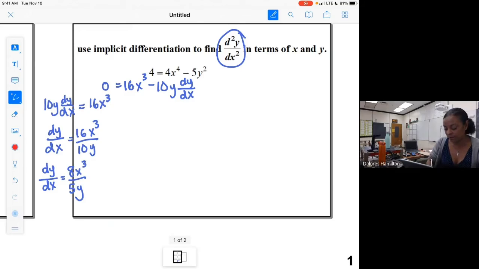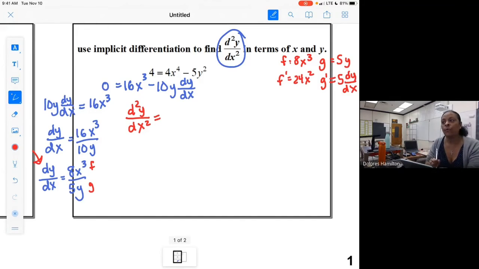And I'm hoping that you're identifying that when I do so, this on the left side now becomes that notation. This is saying now the second derivative, if I took the derivative of that left side, is going to be this. The right side, well, we're going to need to use the quotient rule. So let's identify what f and g and f prime and g prime are.